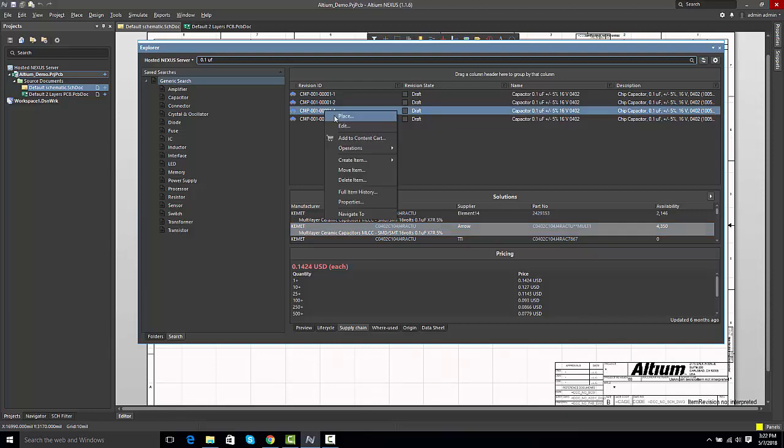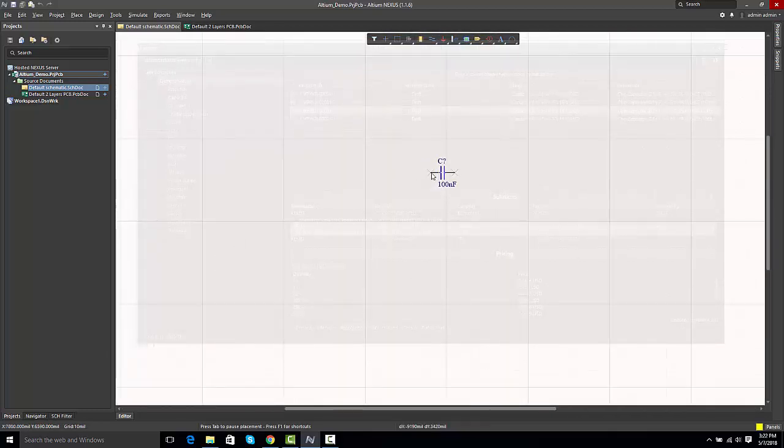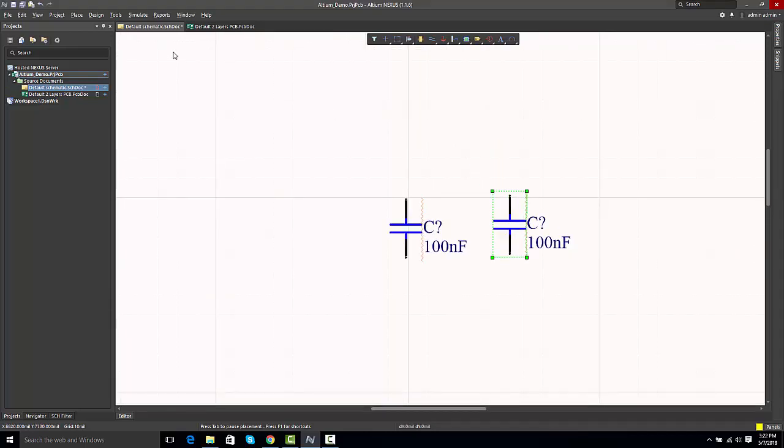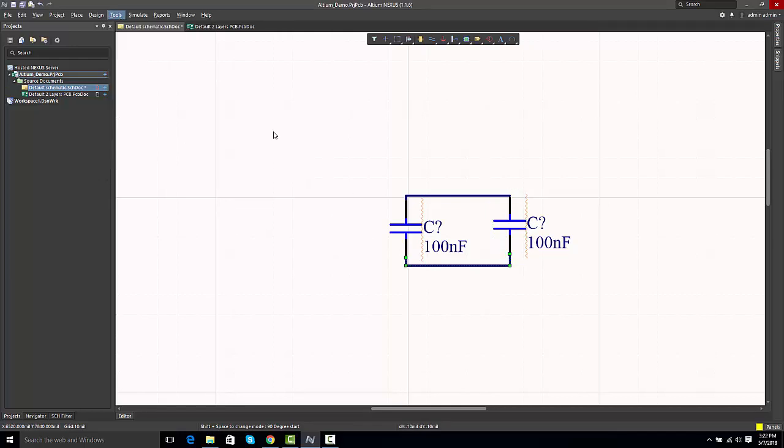I would like to place this component directly onto the schematic and build a very easy circuitry. So I'm placing 2 instances of this one. Then I will also take care of the different connections like this, and I'll run an annotation just to avoid duplicates. Okay, this is now all good.